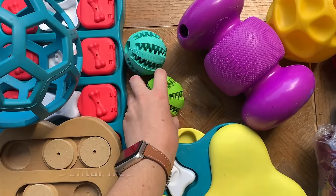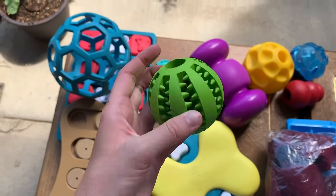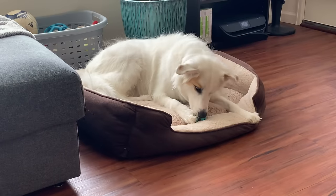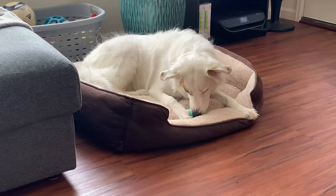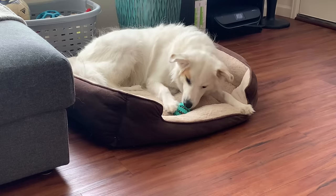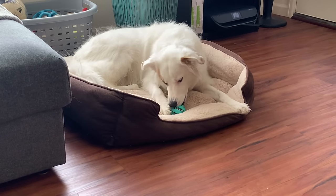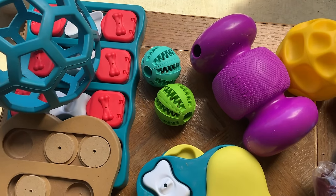Okay, these ones are a personal favorite of mine. I got these on Amazon. They are these little balls with teeth. So you can actually put your dog's kibble or treats in these and it'll hold onto them. And then your dog can kind of roll these around the room and move these things with their mouths to dislodge the food. You can get them in different sizes as well, depending on the size of your dog.